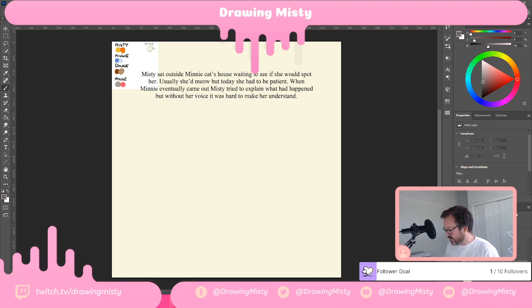Okay, I've got a new layer. Let's pull straight in with that pen, that size. Bring down the opacity a little bit, just because it's a sketch. Well, let's start with just sticking a bounding box in, so we can try and keep it within there. So outside the house.